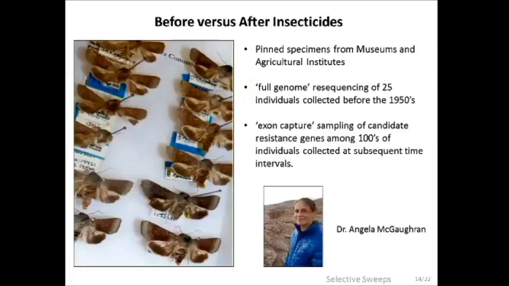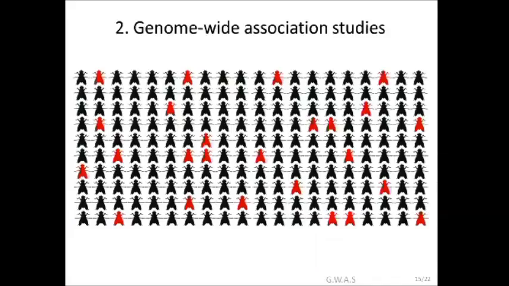She's hopping into a time machine, which is the Australian National Insect Collection, going back to the 1950s and getting DNA out of these moths and sequencing those genomes. And she's doing it initially with some 1950s moths before insecticides were used, but is also looking at moths at various points since then, before and after the introduction of various insecticides, to see if we can see selective sweep type patterns in loci that are associated with insecticides.